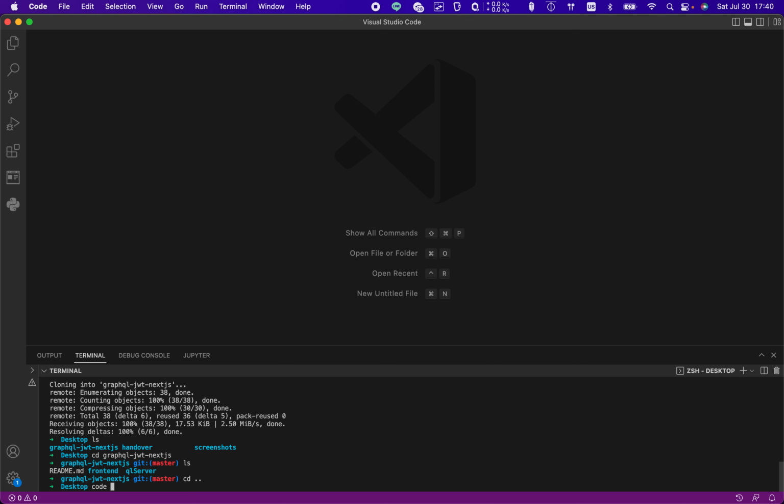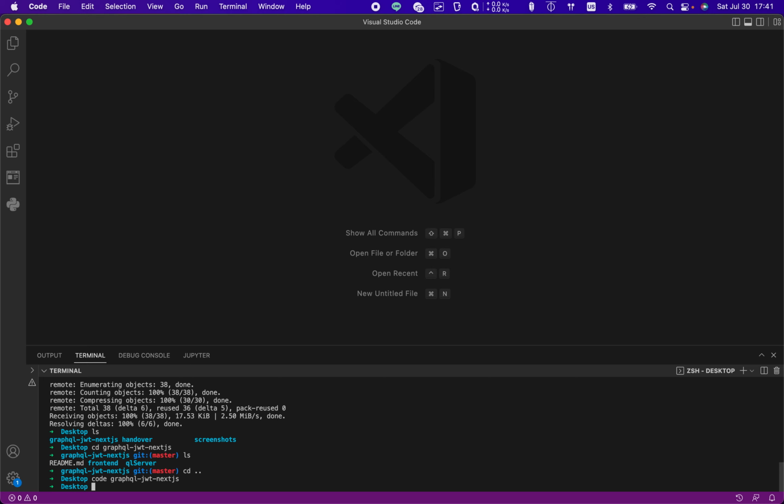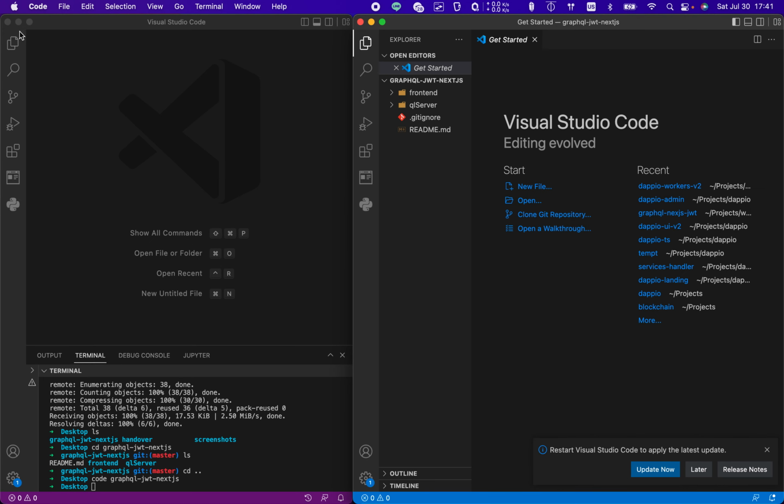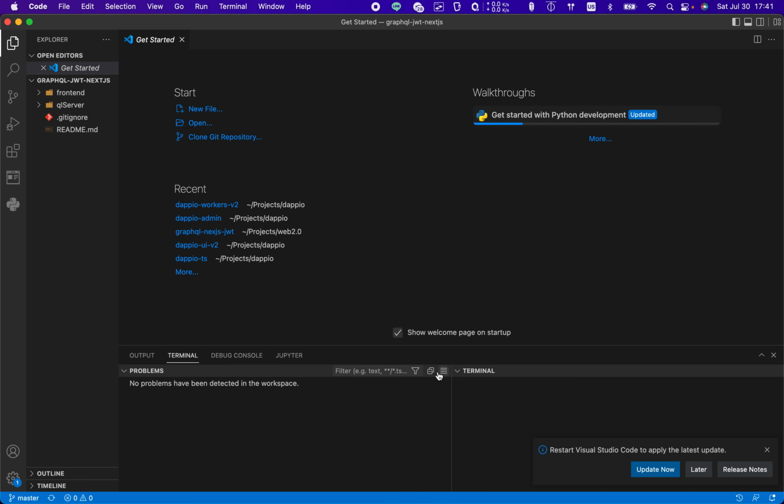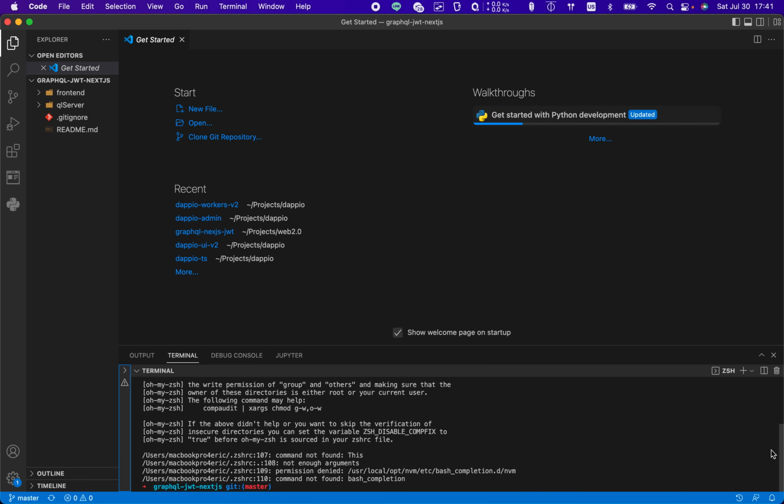We can just create a new Visual Studio Code window by using code and the directory name, and then it will open this new Visual Studio Code with our just cloned project. Okay, and then open the terminal again, and then I might just clean up all our Git related information here.